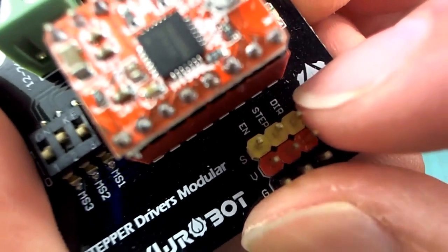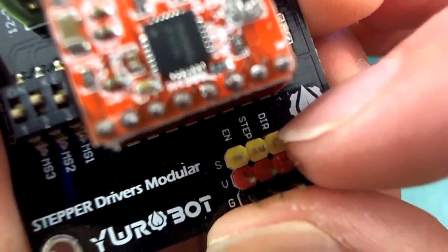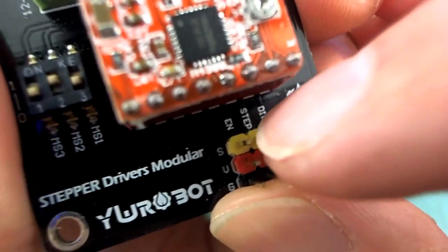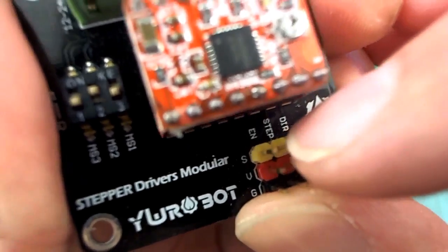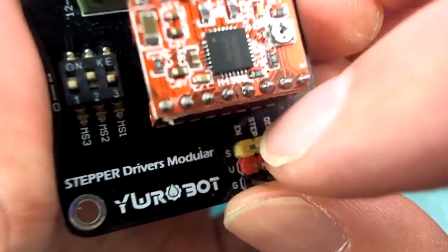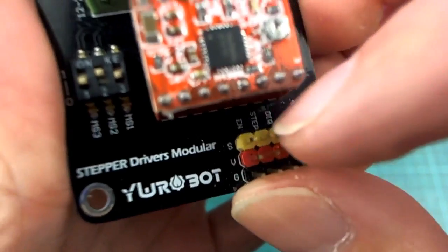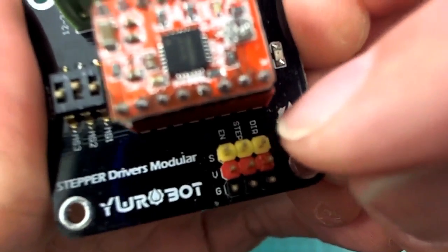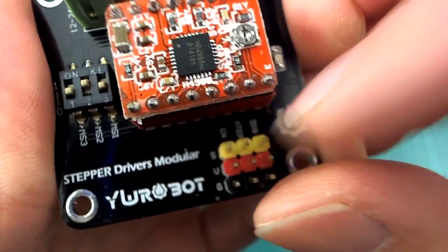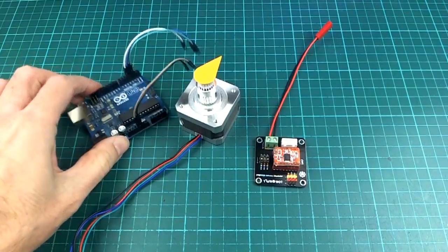See what I mean? And then we have this enable pin on there as well, and you don't actually need to control this one. You can hold it high or low to enable the motor, I'm not sure which, but the point is that you don't actually need to have any intelligent signal on there. You can just connect this to high or low, whichever it is, to make it work. Anyway, the point is that you only need 2 pins per stepper motor to make this work, which is pretty cool, because that means that even something like this Arduino Uno could handle 6 motors if you wanted it to.